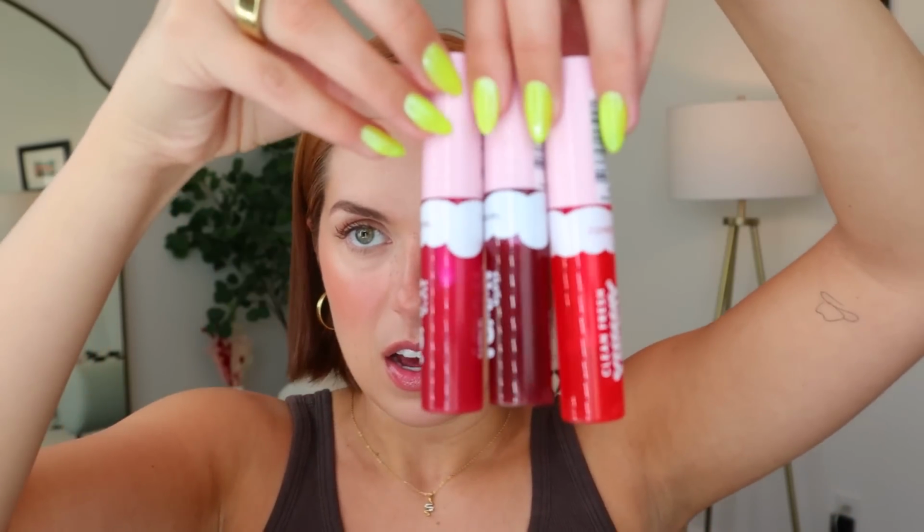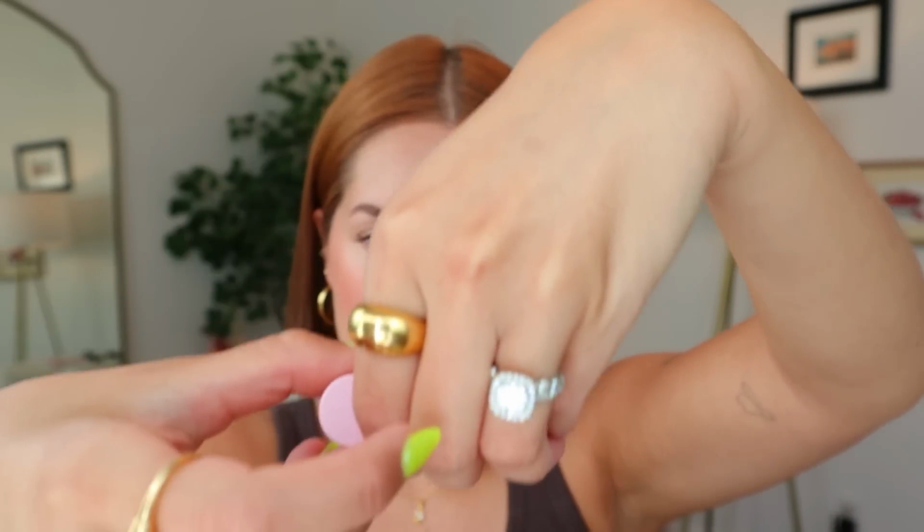So first and foremost, this is the Yummy Gloss from CoverGirl. This is one of the best things they've come out with, point blank, but especially in the last year. I would say this is like a very thick lip oil over a gloss. It's not sticky. The colors are absolutely stunning. These are my 3 favorite here. As you can see, I prefer the reddish and the brownish shades. I absolutely love them, and they smell like Fruity Pebbles.